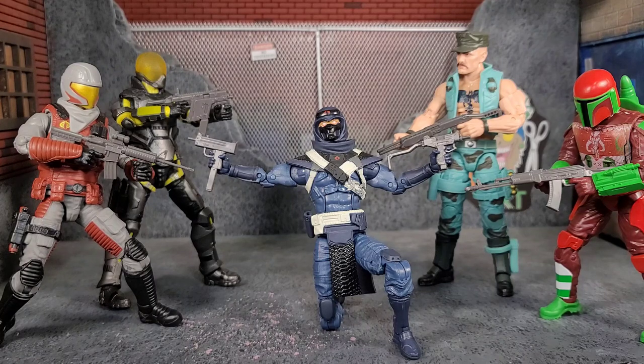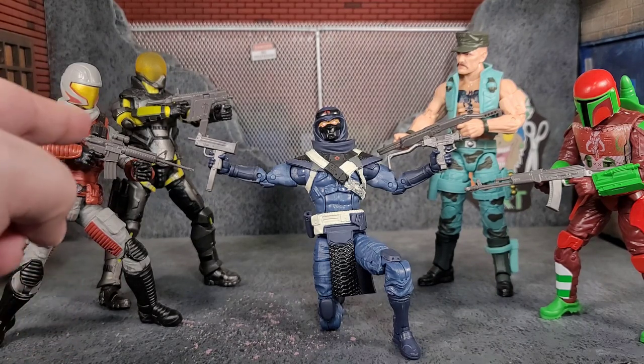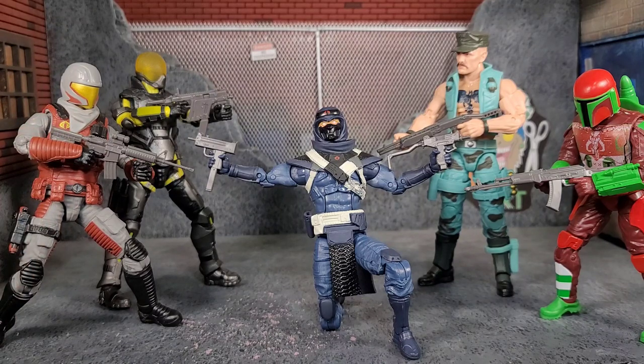I have other guns that have stocks and stuff, and they look really good, but the stock is too overly extended, so when the plastic is trying to get nuzzled up into the little area, it's plastic against plastic and there's resistance, and it's just extended too far. So I love the fact that I could get this one aimed up and he could be aiming down the optics and not have any issues of worrying about that stock snapping off.